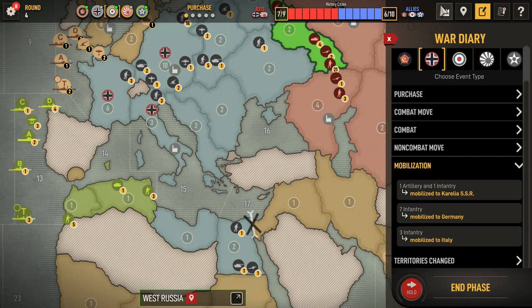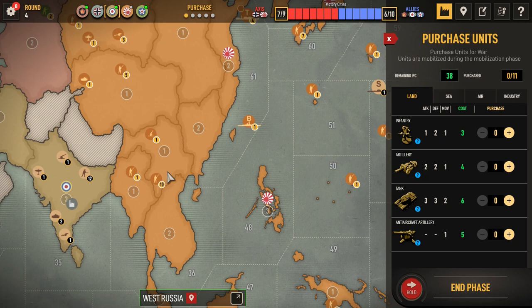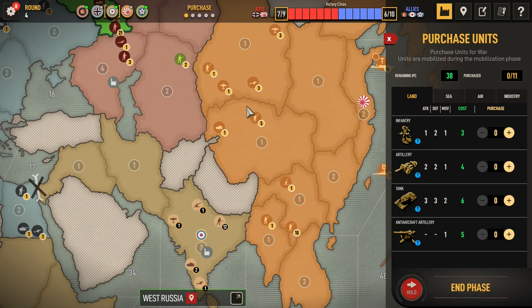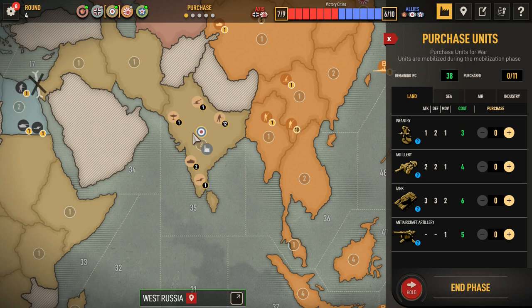Down here in India, I counted it up. So 8, 9. Count the battleships as 10. We'll give it 11 with the cruiser. 12, 13, 14, 15, 16, 17, 18. 19, this bomber. 20.